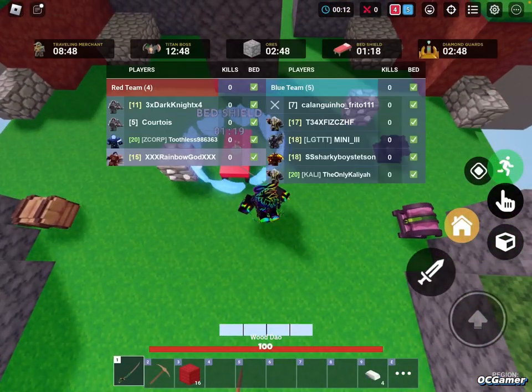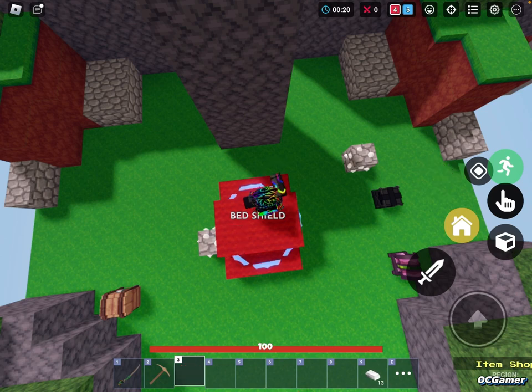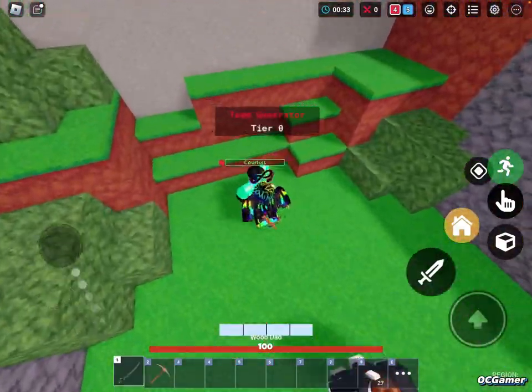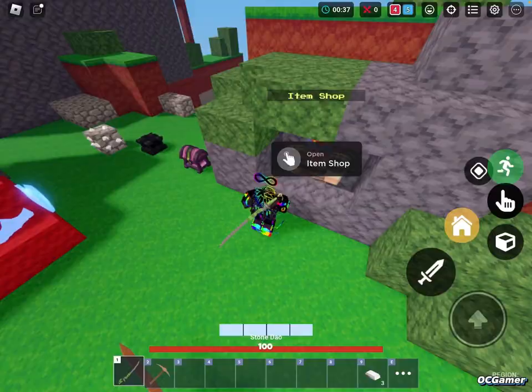Wait, what kits do we have on our team? Okay, so we got 2 archers and 1 coal bash. How about the other team? What is the other team? It's 5 people, but only 4 of them are kits. So 2 Hannahs, 1 Infernal Shield, and a Trinity. Alright, let's just get a stone gal.